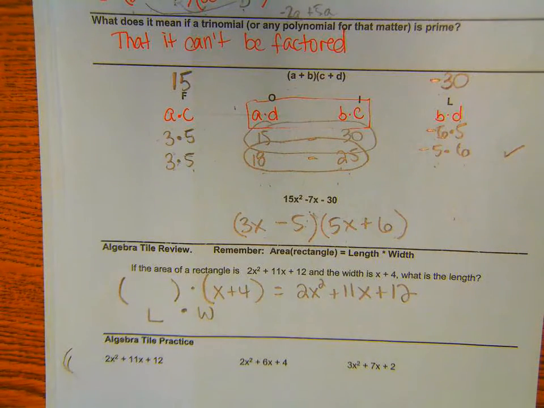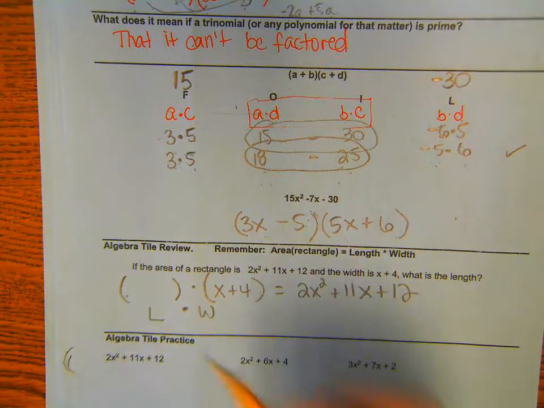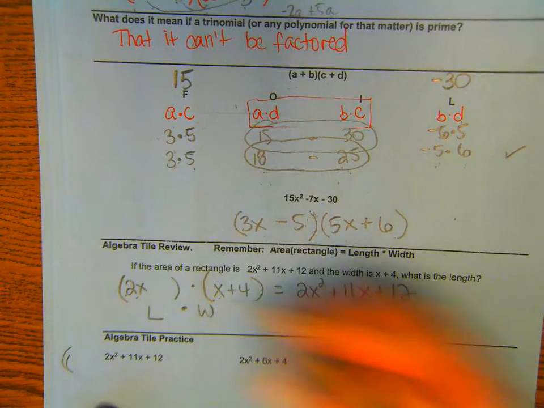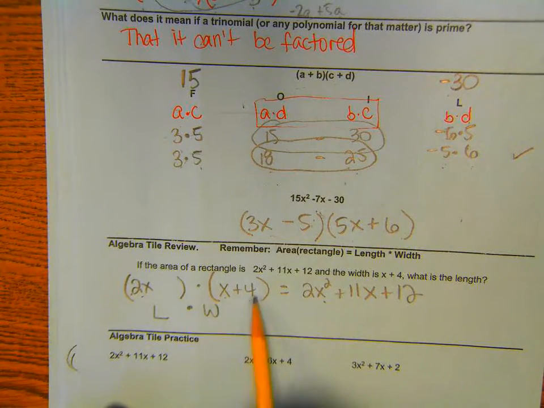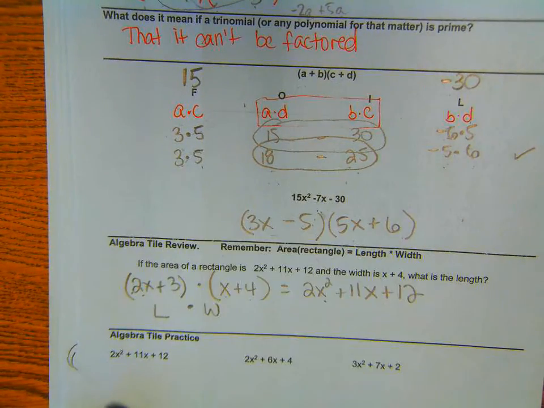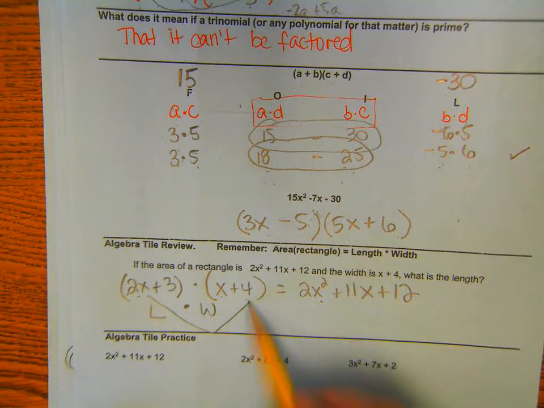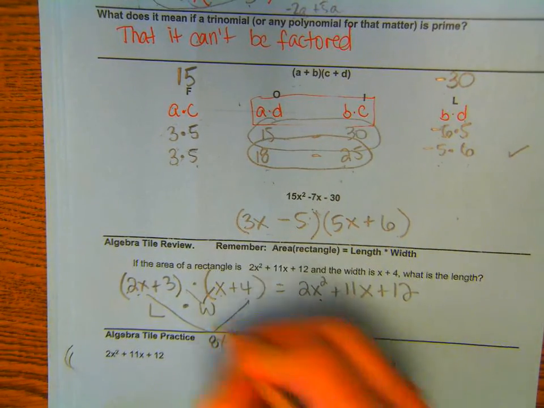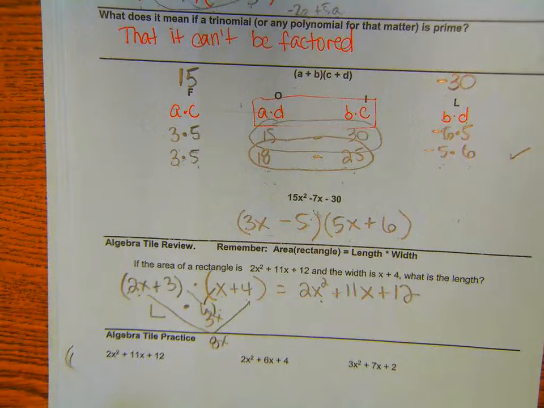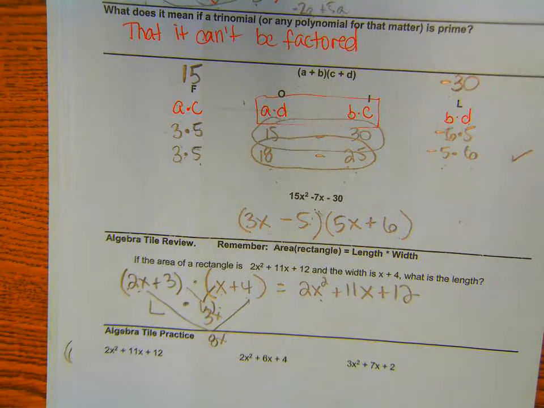All right, what does this have to be in the first spot? 2x, because 2x times x has to give me that, correct? All right, and what if I have a 4 here, wouldn't this have to be a plus 3? Yeah. Now let's just check. We always want to check the outers and the inners. What's the product of the outers? 8x. The product of the inners is 3x. What's 3x plus 8x? 11x. Okay. So, by the way, it was 2x squared plus 11x plus 12.